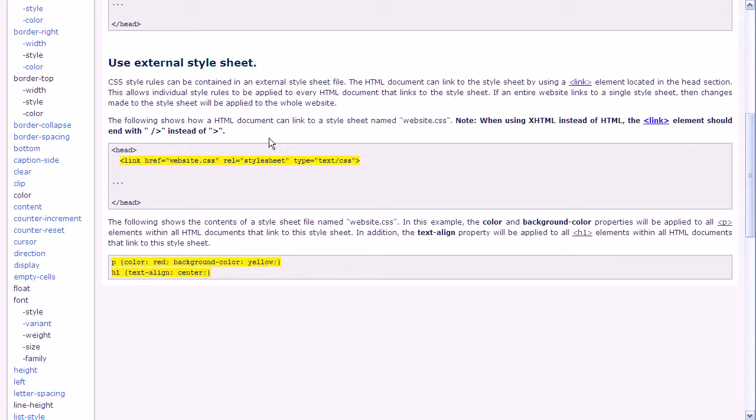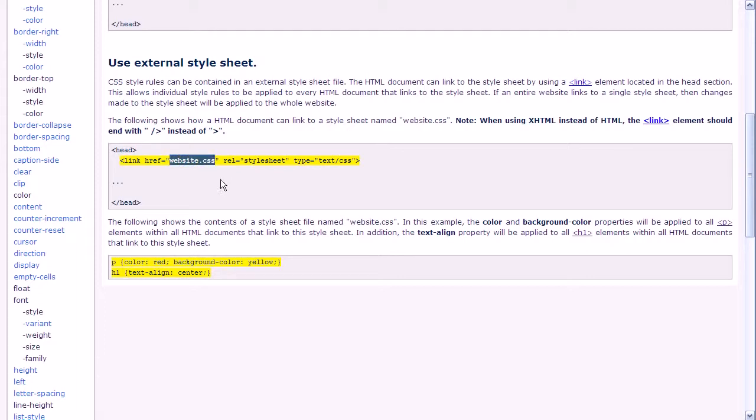To use this method, place a link tag in the head section of your HTML document, like is shown here. The link tag uses an href attribute, which is used to point to our external style sheet. In this case, our external style sheet is named website.css.